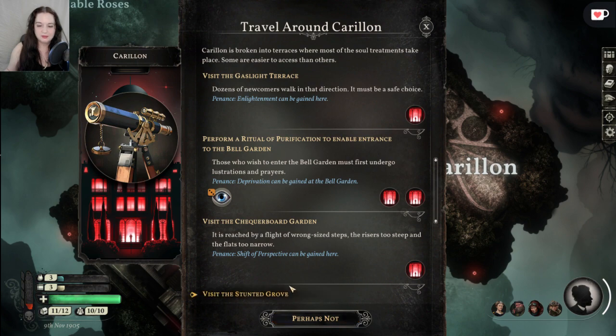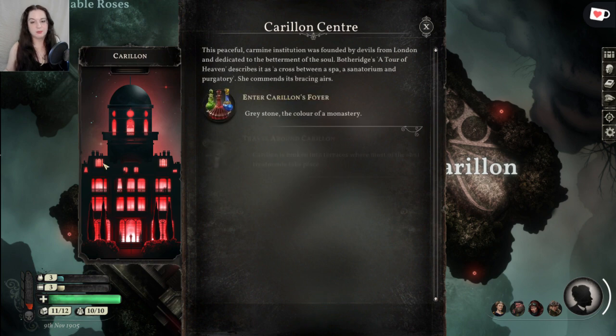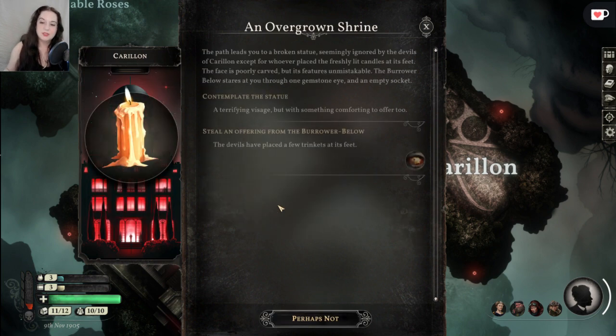Well, since my skills are not particularly good in any of these things, I suppose the better move is just to go for now. Let me just make sure that the overgrown shrine is not different.